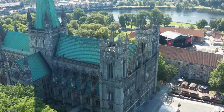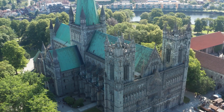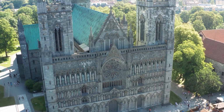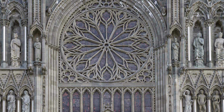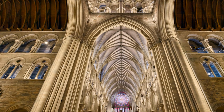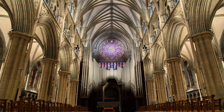The cathedral is a stunning blend of Romanesque and Gothic styles, featuring intricate stonework, colourful stained glass and imposing spires. The west front is the cathedral's most iconic feature, adorned with detailed sculptures of biblical figures, saints and Norwegian kings. The large rose window at its centre is a masterpiece of Gothic artistry, casting radiant light into the cathedral's interior. Inside, the nave features soaring arches, ribbed vaulting and ornate stone carvings. Romanesque elements such as sturdy columns blend harmoniously with Gothic verticality, creating a sense of both strength and grace.